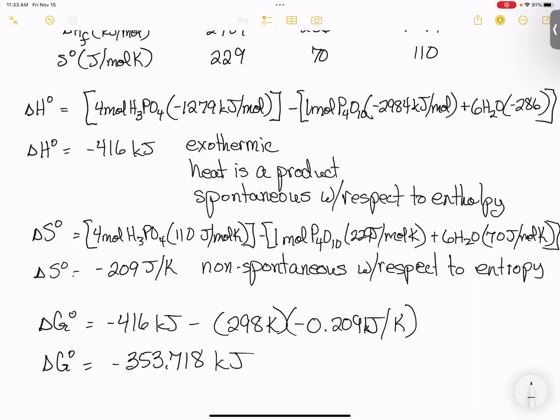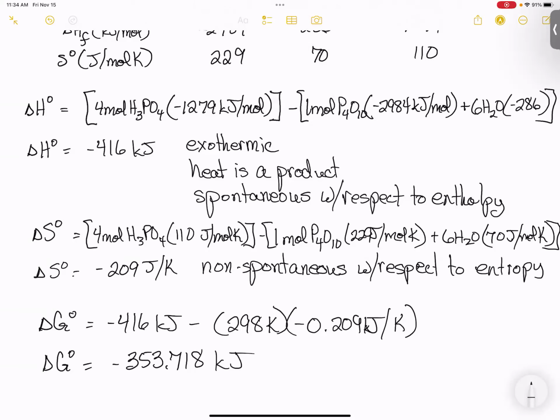So with all that being said, you said temperature is a really big factor if they're both negative or both positive. Is temperature always 298 unless told otherwise? Unless I tell you otherwise, assume 298. And the reason for that is delta H is a formation, and the S naught that you find in textbooks are all recorded at 25 degrees Celsius. So most of our data is at 25 degrees Celsius unless you're told otherwise.